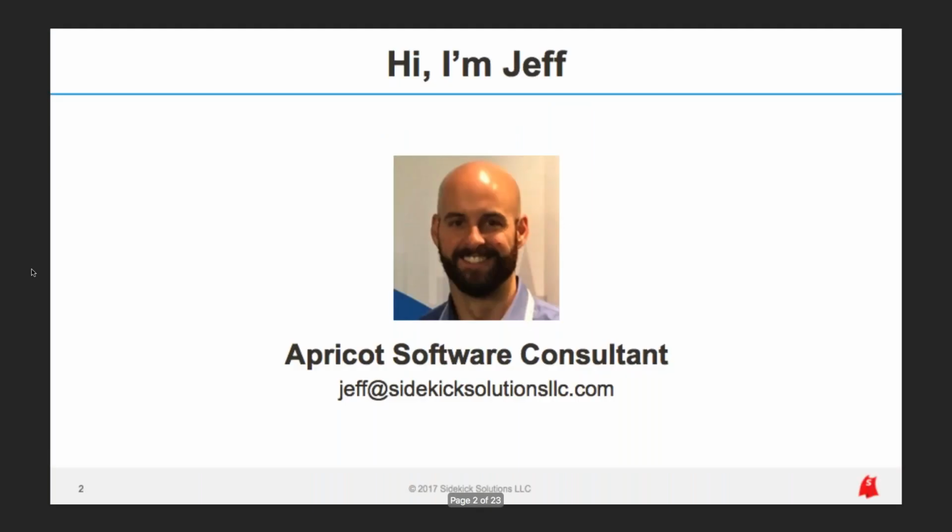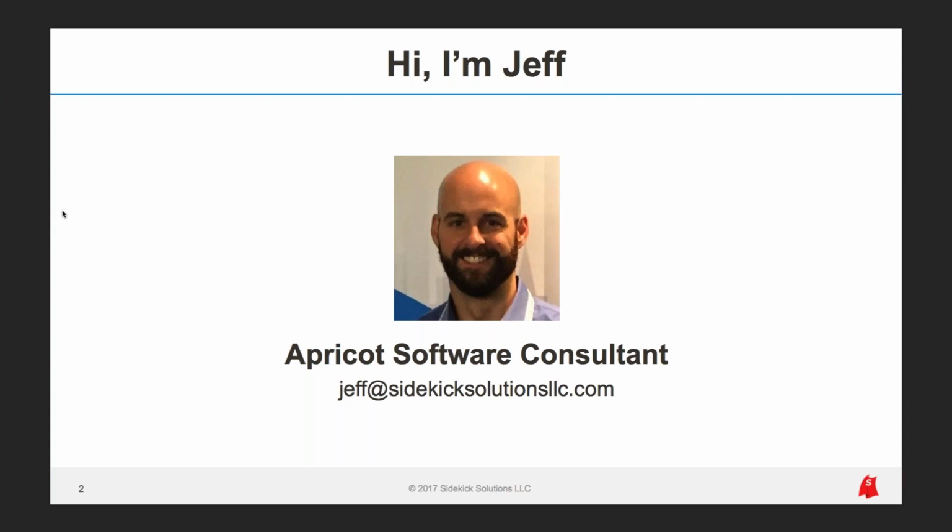My name's Jeff Hagwood. I'm an Apricot software consultant at Sidekick Solutions. Sidekick Solutions is an independent software consulting firm. We specialize in Apricot software, and we help new and existing Apricot users set up, streamline, and make the most of their Apricot systems. We offer a range of services for implementation, reporting, consulting, data migration, and also complete database audits and cleanup. We've been working with Apricot for about 4 years now with nonprofits, collaboratives, public sector organizations across the spectrum, large and small.